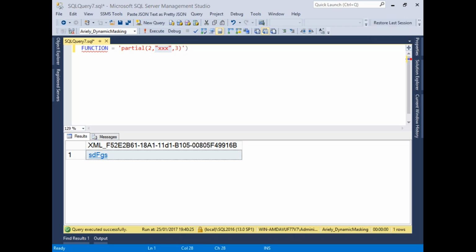Those 2 points are totally opposite to the basic idea of DDM, which is to be transparent to the application. This is a very bad implementation in my personal opinion. I prefer, for example, to get the duplicate characters if the original data is too short, and keep the final format as we expect. This is extremely important for the application that expects to get a specific format from the server.